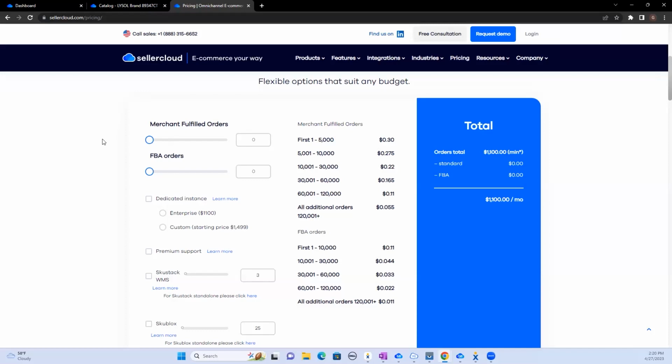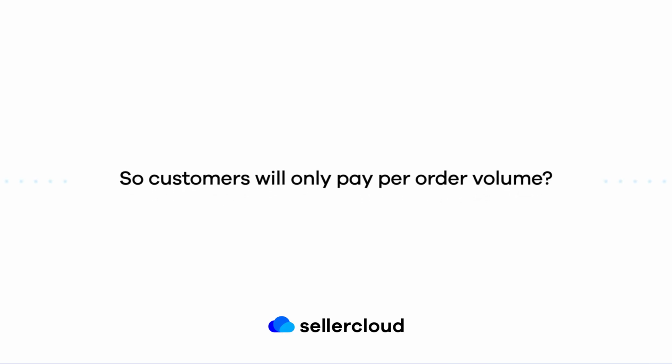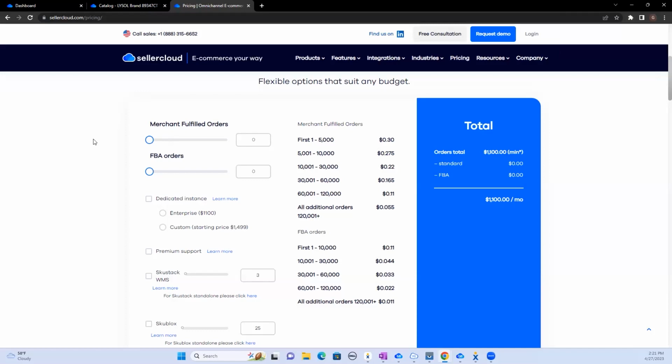Everything is done month to month, and because we are a subscription service, we charge the month after based on the order volume. So if you do a little bit more per month, we'll charge a little bit more. If you do a little bit less. Yeah, absolutely. And if they do less than the 3,666 orders in the month, this is the only minimum expectation for the access in the software.